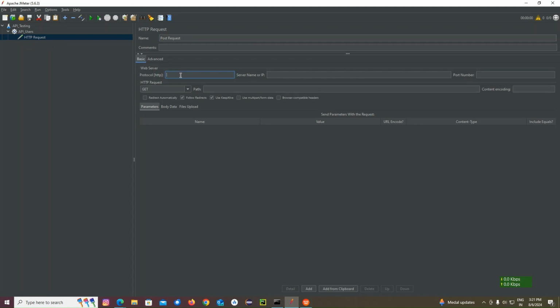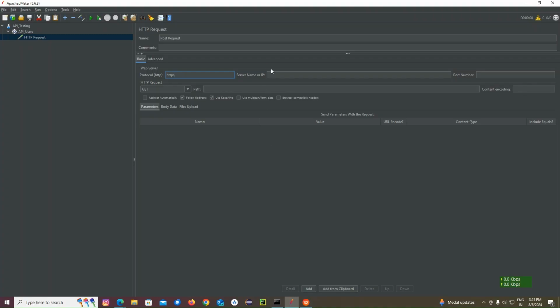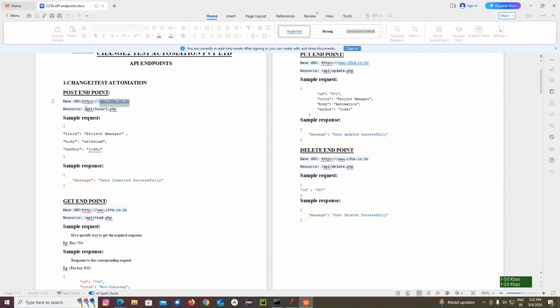By default, it's HTTP. If I give HTTPS, it becomes a secured hypertext transfer protocol. Okay, let me copy the base URI. This is my own endpoint, c2ta.co.in. Then I'm going to give the resource here.